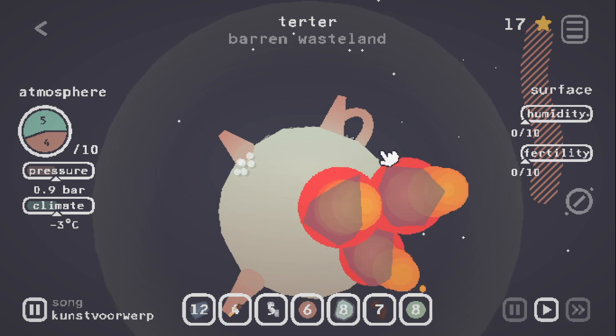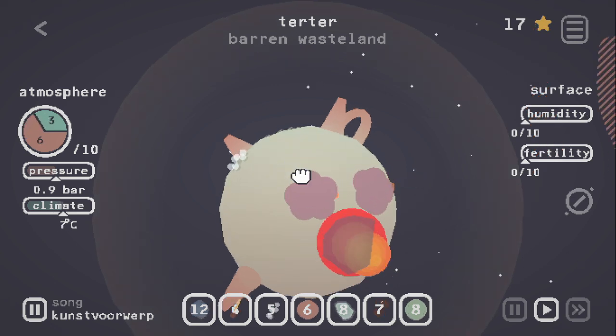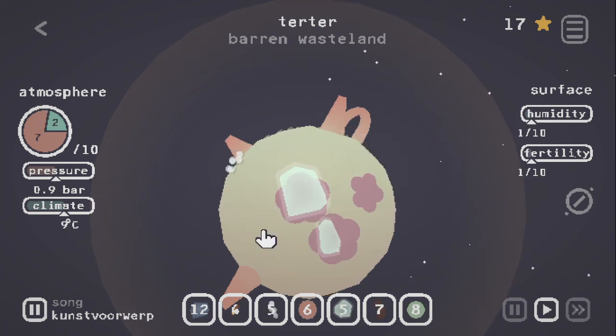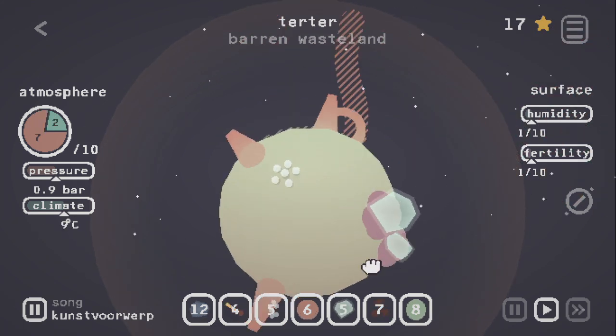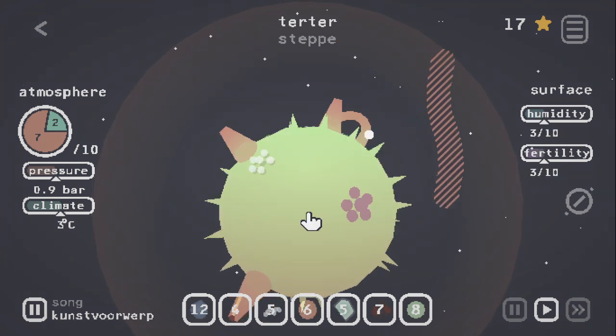We also need to increase the fertility, obviously. We do need to increase the fertility of the planet as well, which we can do with the ice, of course. There we go, just dissolve it. We made a steppe biome. Okay, that's actually something new that I have not seen before.